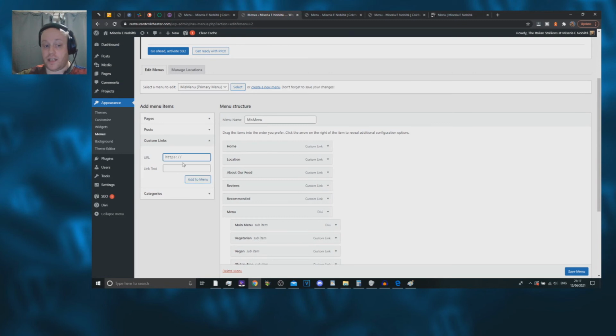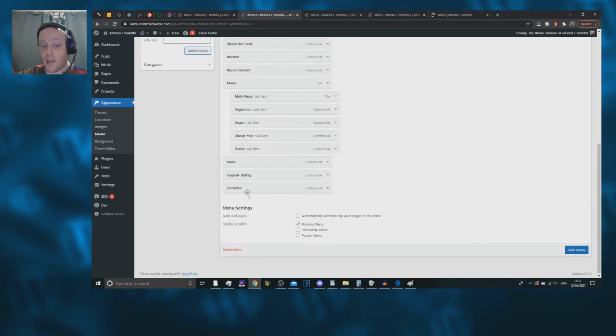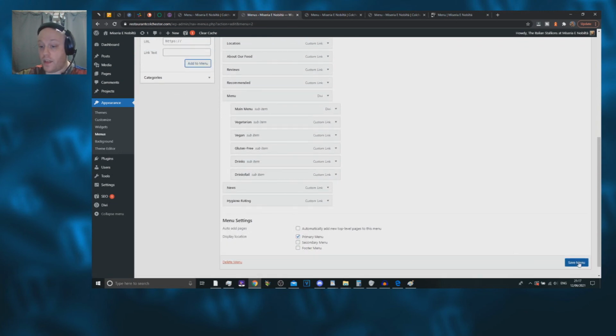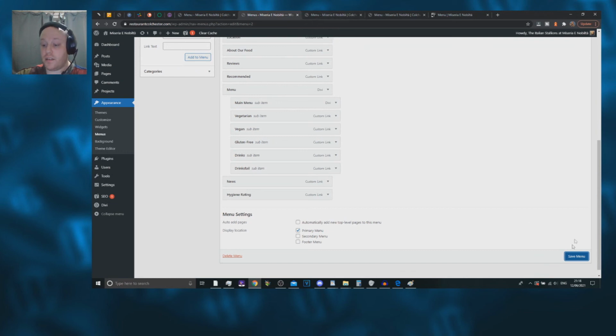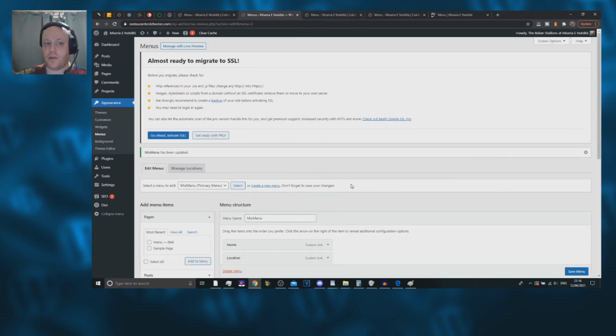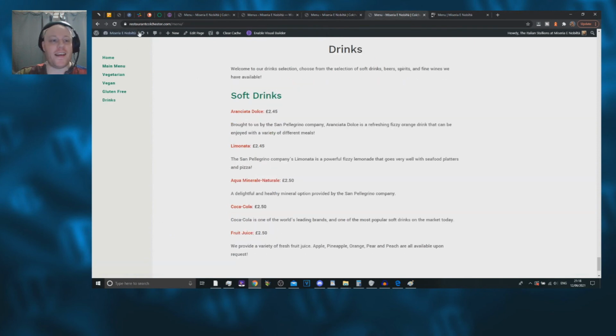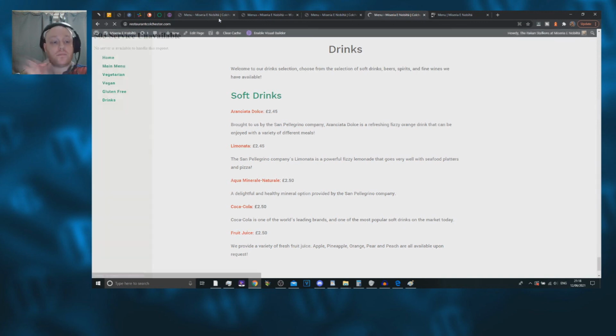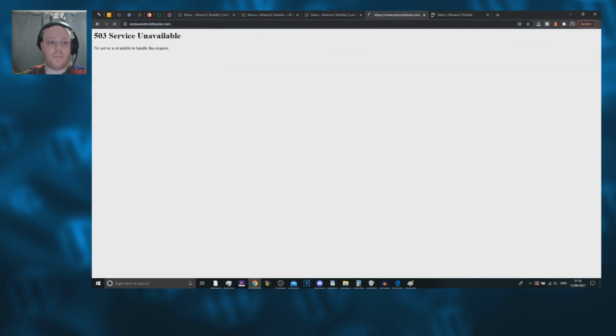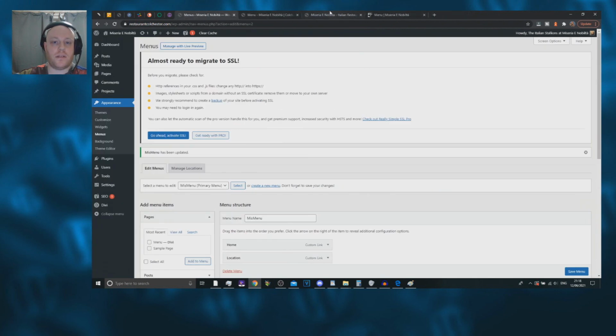Now, just so that you can see, we're going to have a drinks fail so that you can see that this doesn't work. We're going to do hashtag drinks like so, and drinks fail, so that you can see that the hashtag on its own will not take people to the right section of the website. So we're just going to save that for a second. Come on, you can save. I know you can do it. So we're going to go to the menu section like so. So back to the original homepage of the website. I am asking it to do a lot at the moment.